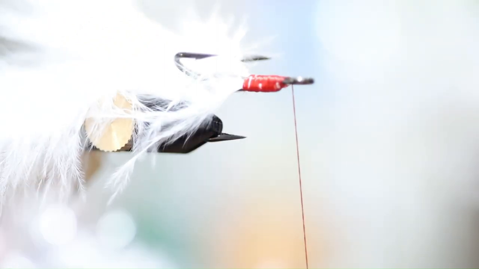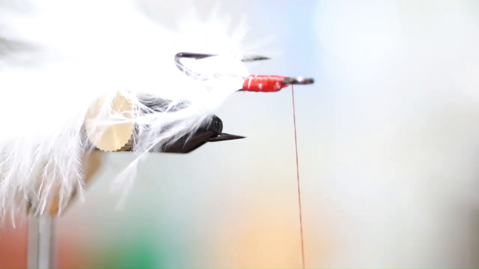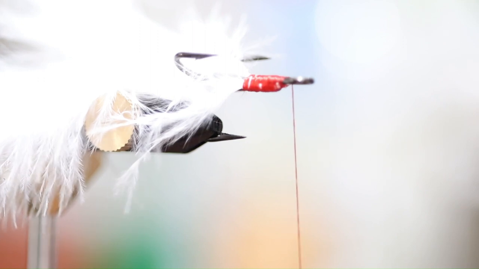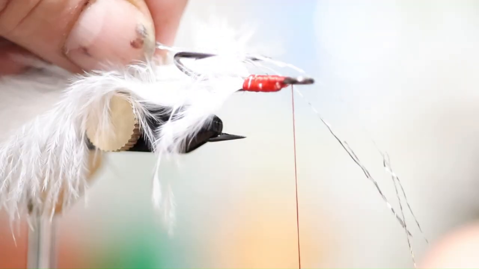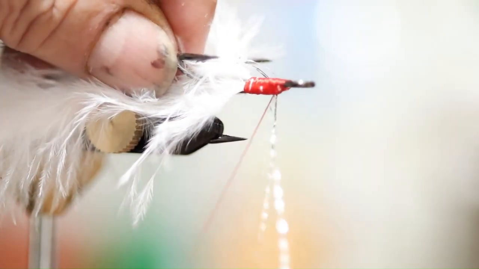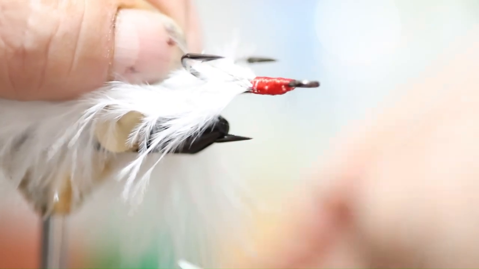Now we're going to put on the marabou flash, which I got silver here, and I've already taken a few pieces off. Now there's a couple different ways of doing this. I've seen some people use it and put it on the line and fold it. I think that by putting it on here with three strands, and then going and wrapping around like that a few times, then folding it back toward the hooks, with all the strands you'll get more strands that way. It just seems to be easier to manage.